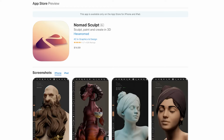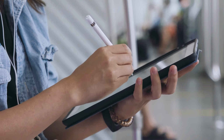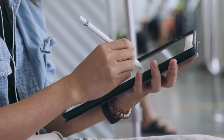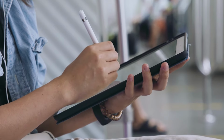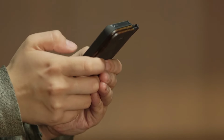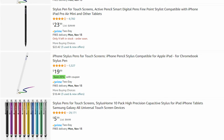Tools like Nomad Sculpt are most frequently used on tablets like iPads. For example, I used an iPad from like 2019 for this. But since we're not using Nomad Sculpt for anything too intensive, if you don't have an iPad or a similar device, you can probably get away with just using your phone. Although if you want to get into the fine details of the Mini, it might be worth it to pick up a device like the Apple Pen or whatever cheaper alternatives are out there.